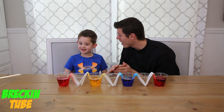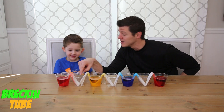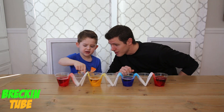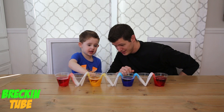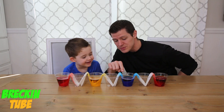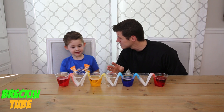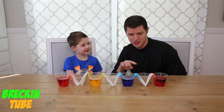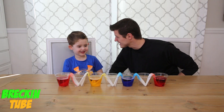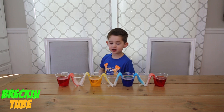This experiment is called the walking water experiment. What's going to happen is the water is slowly going to come out — see the red already coming, and it's going to go in. Red and yellow are going to mix; you can see it already in the blue one. The blue is starting to walk over, the yellow is walking, and the red is walking. We're going to check it at 30 minutes, at an hour, and then at 3 hours to see the progress. What's happening with the blue and the red? It's walking!